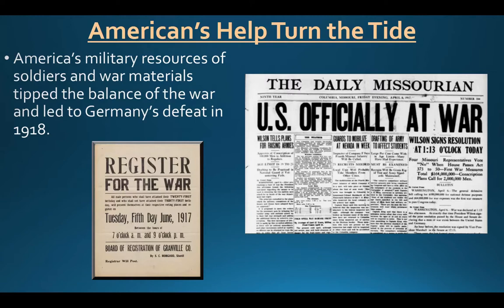So with America in the war now, one thing we can definitively say is that the American military and presence going into World War I is really going to help tip the balance of the war and lead to Germany's defeat in 1918, even though America's role here is going to be significantly smaller than what the French and the British have had to face up through this point especially. But America is going to essentially be that straw that breaks the camel's back here, getting fresh troops and fresh supplies into the war, and that injection into the Allies' side is really going to be the nail in the coffin for the Germans, essentially.